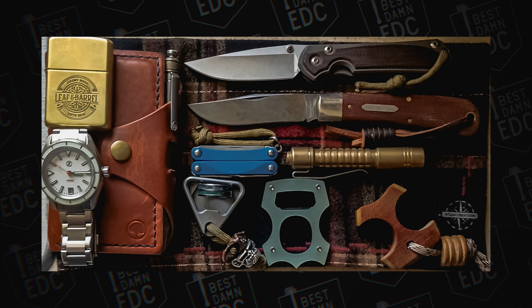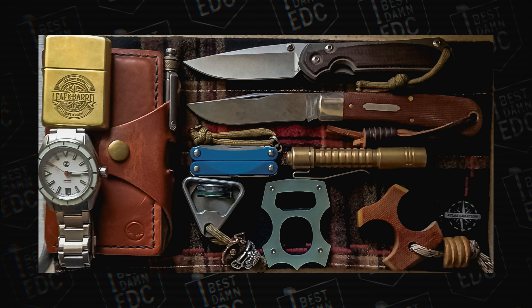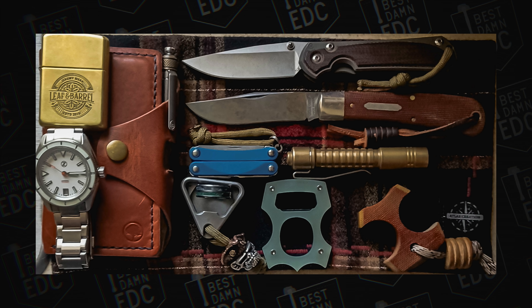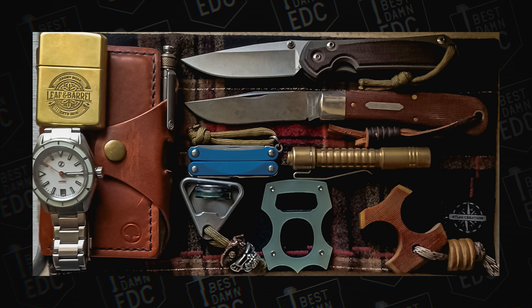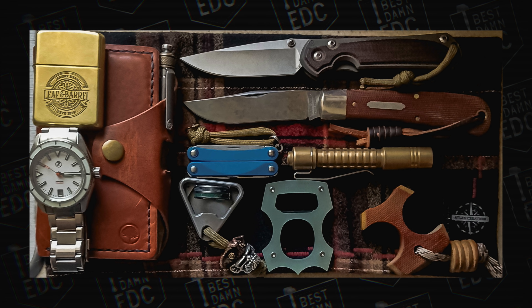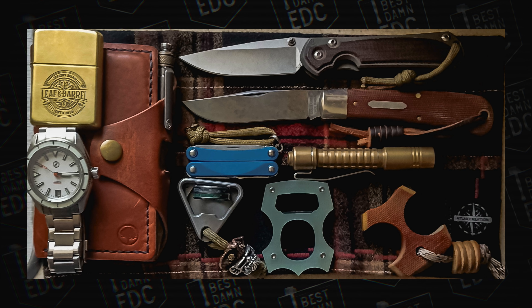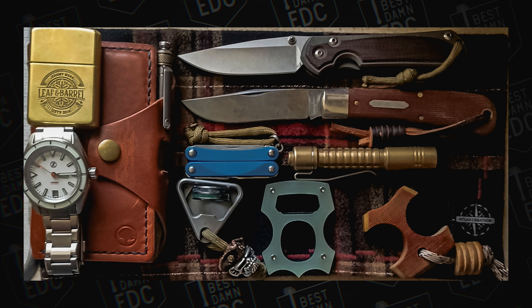The fifth and final submission comes from David Robertson, or Bama over in the Discord. A lot of stuff here: a Zelos Horizons Frost Watch; a Redeem Creations notebook wallet; a Jeremy Sires Brass Zippo; a Grimsmo Saga number 918 pen tucked into the wallet; a Chris Reeves Small Sebenza 31; a Siesta Keycraft and Tool Channel Tungsten Ring; a Northeast Oddities UPO with a Starlinger Howler bead; a Great Eastern Cutlery number 43 in Natural Micarta and Glizzy Shield; a Raylight Pineapple Mini in brass; a Burnley Sci-Pop Royal Contra in Jade G10 and Black Titanium; a Sinister EDC Diablo Nuck in Westinghouse Micarta with matching bead; and a Blue Leatherman PS4.